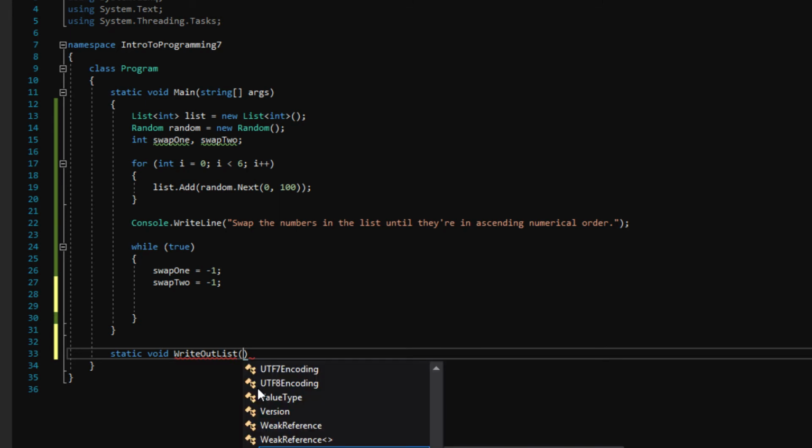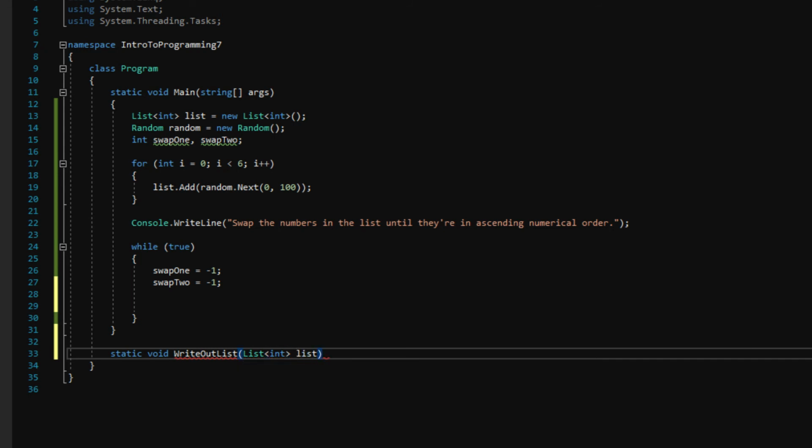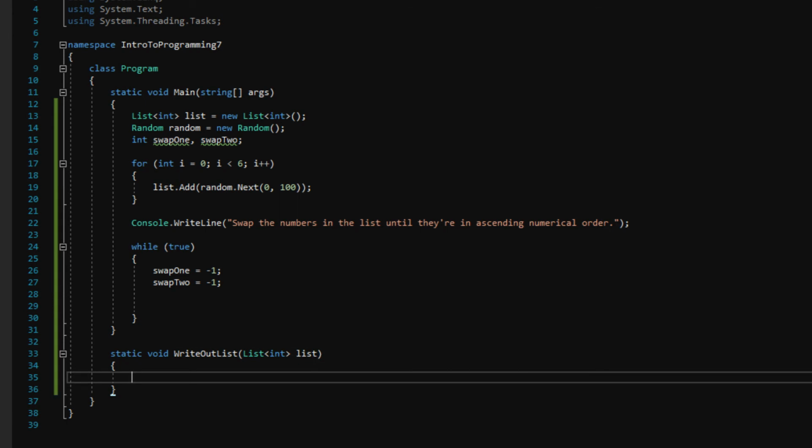So to get access to it, we can just pass it into the function like this, List<int> list. Then go down here, put in the curly brackets, and now we can actually write out this list that was passed into the function.